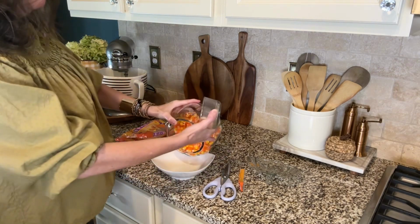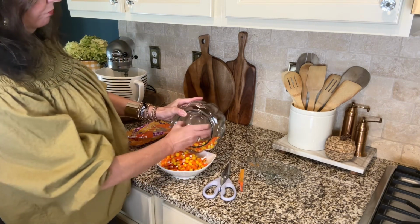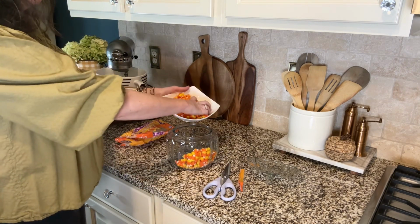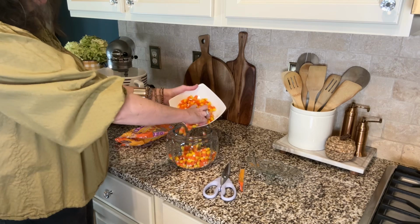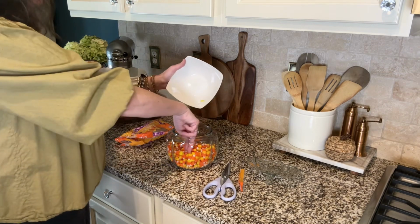And I decided that the two bags were definitely not enough, but at $7 for two bags, I decided I would add something in there to kind of make it look a little bit more full.